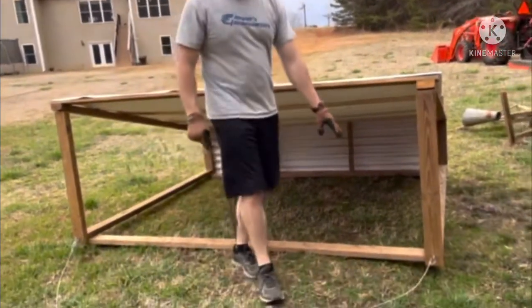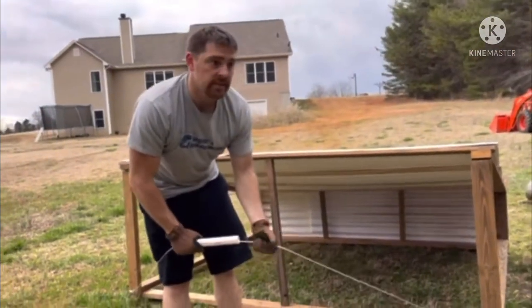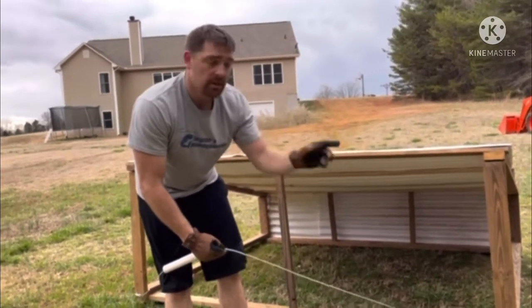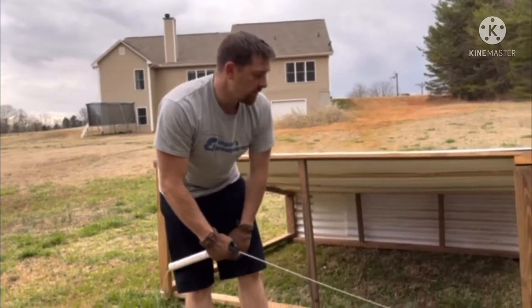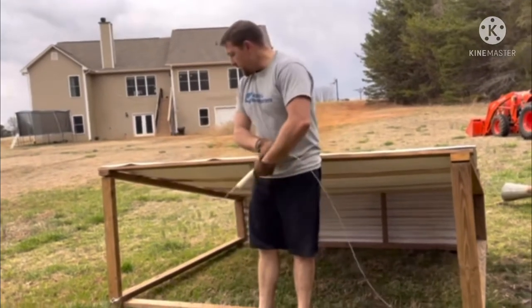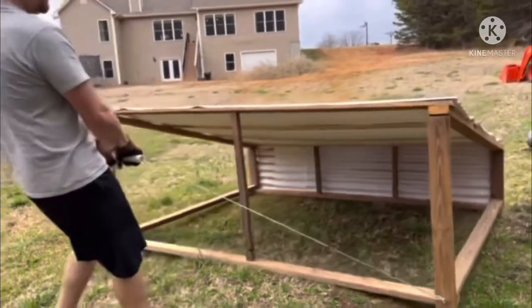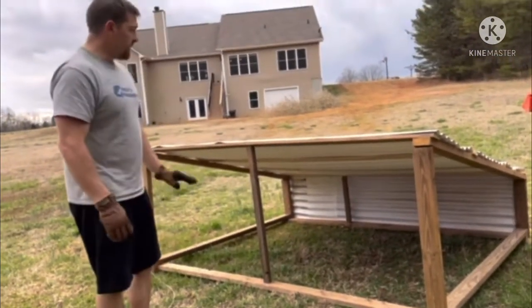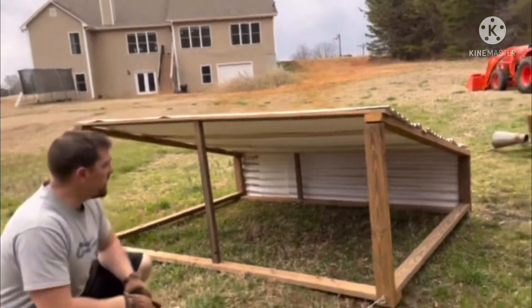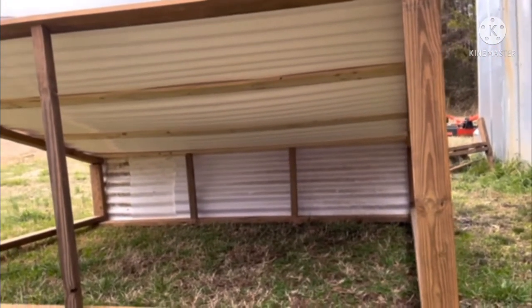I put some wire across just on a couple of eye hooks and used a piece of PVC pipe lying around as a handle so it's not digging into your hands. I used a run of dog line — one of those runners you can buy — that we don't actually use since our dog just roams the property with us. I cut about a 12-foot length and attached it on one side with a cable clamp on the other, making a little loop. Now I can easily grab it and drag the shelter around as necessary. It's very light and should keep the pigs out of the sun, wind, and rain. I did end up putting the back on there to give them a little more shade and wind protection, and if necessary I'll do something on the sides as well.